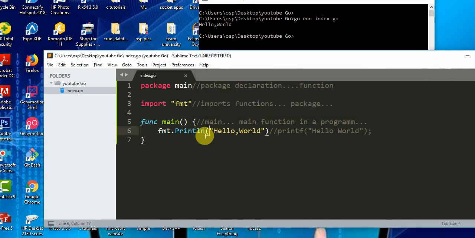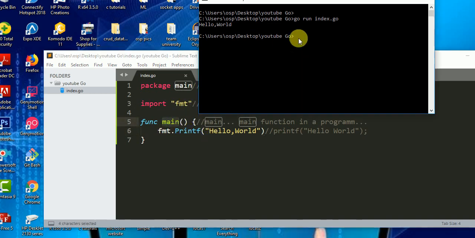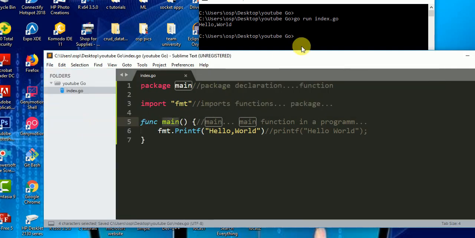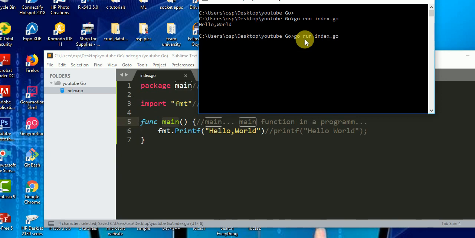Now, like I've said, you can also decide here to use, instead of that, just Printf, where Printf means print for me the function, which is the main, and to print Hello World. So if I just save this statement, click on save, come back to my program and hit enter, it will still give me the same thing, because like I've said, Go is between Go and C, a hybrid that brings the features of C inside Go. Now guys, that's what I will simply say, a complete introduction to Go.